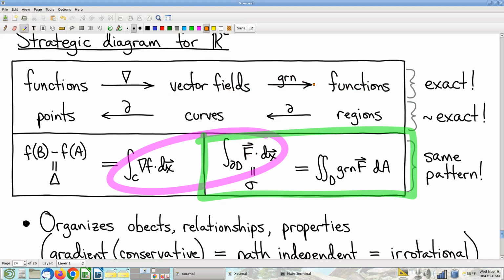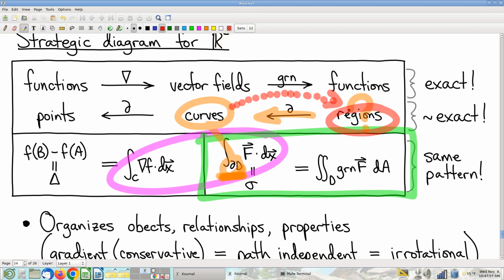The question, though, is that my curve would need to be a boundary of some region. Right? That's right there in the statement of the theorem: my curve's got to be a boundary. Said differently, and I like this lingo, I've never heard this anywhere else, but I think this is really nice, I would need to be able to take the given curve and move backwards through the boundary arrow. I would need to know, is there an anti-boundary? I think that makes sense. How do we decide if there's an anti-boundary?